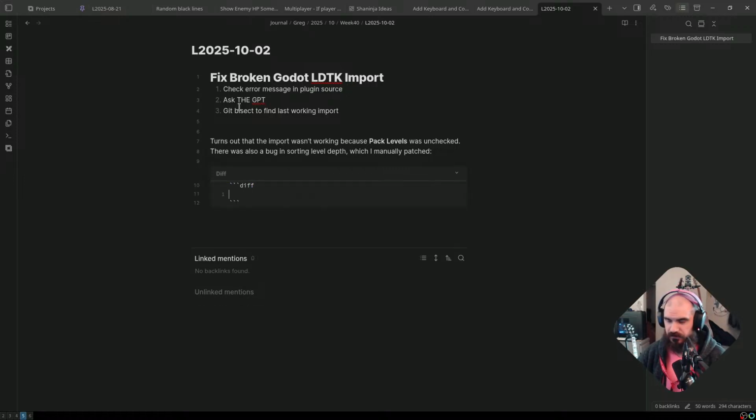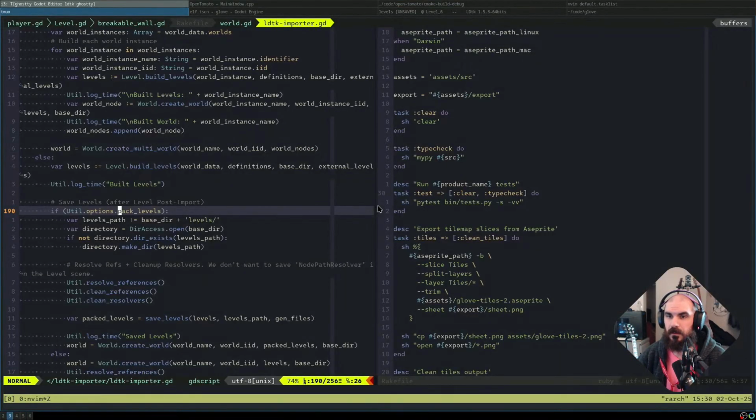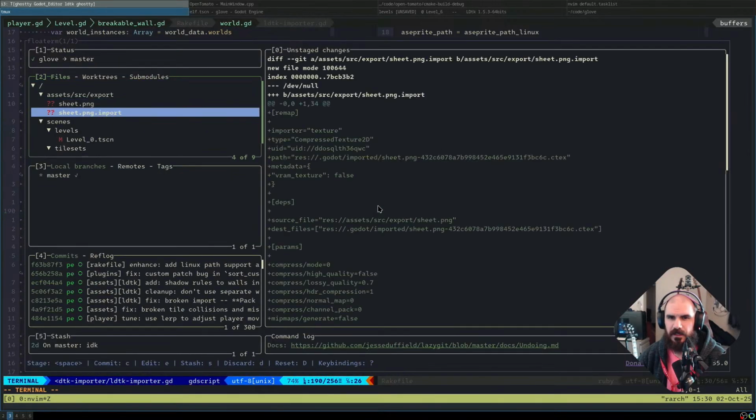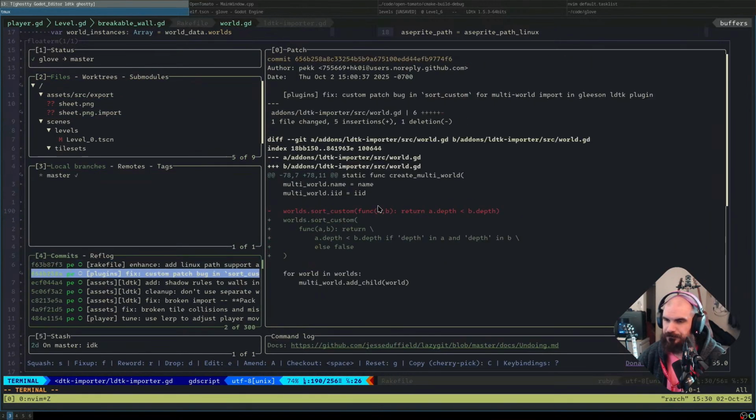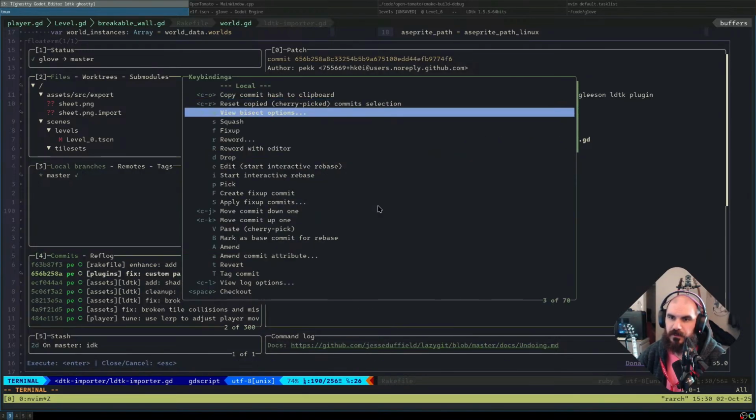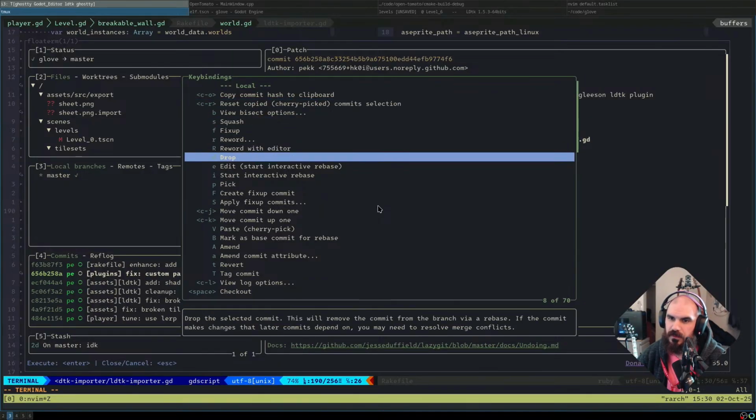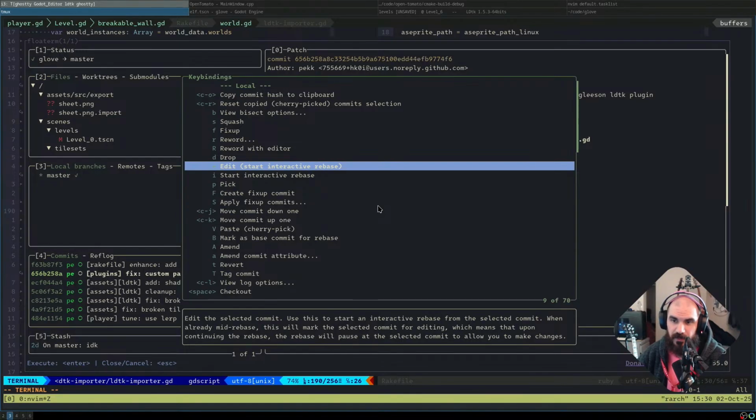Maybe I put the diff here. I just grab that real quick. How can I get that real fast? Is there a way to copy commit, view bisect option, squash, reword? I would love to be able to copy the patch.